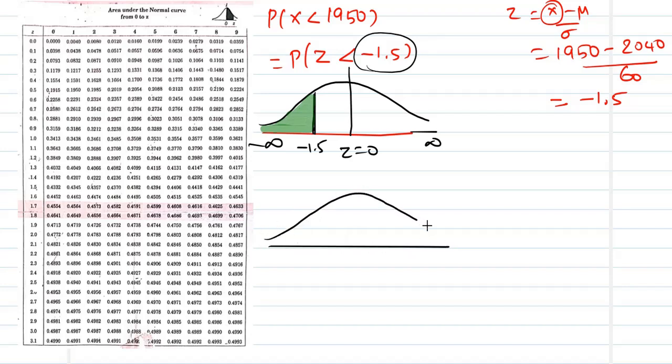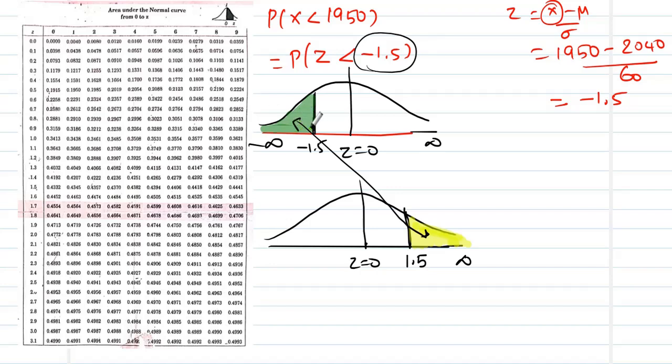So one more time, draw your bell-shaped curve. Whatever you have plotted over here on the left-hand side, go and plot the same for your right-hand side. This is becoming minus 1.5 to positive 1.5. So the value will be from 1.5 to infinity. So this portion which we have over here will be the same as this portion which we have over here. These two are one and the same.